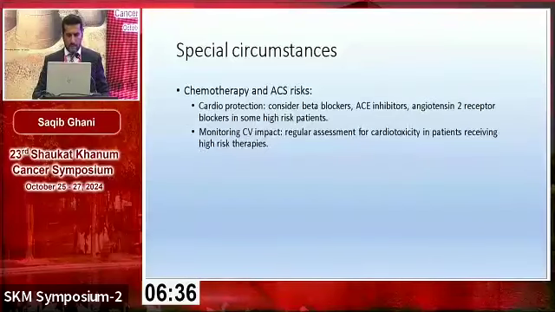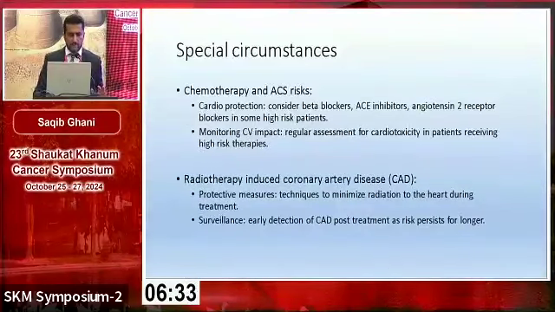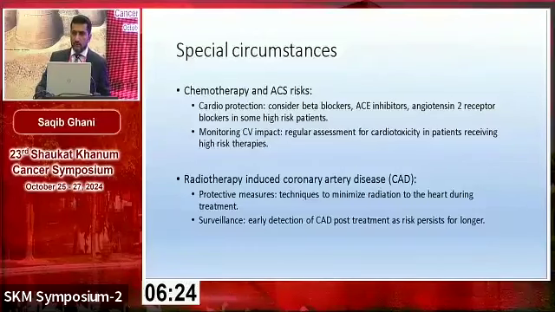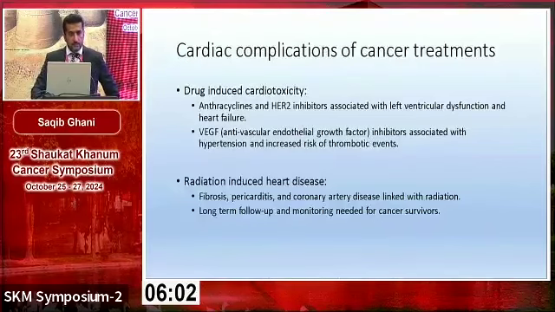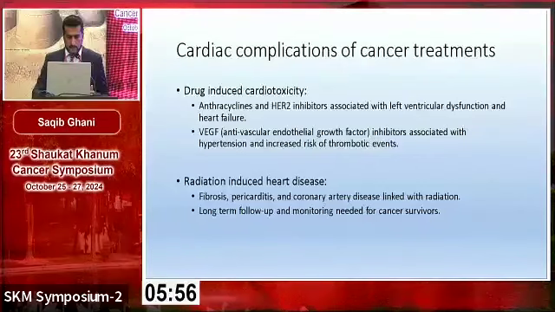Special circumstances, we've already mentioned this briefly: patients undergoing chemotherapy and radiotherapy need to be on cardioprotective agents to avoid the risk of coronary events. With radiotherapy, surveillance is important because the risk of coronary artery disease stays long term. Once it starts, this process carries on, even if the radiotherapy is stopped. Nowadays, we can do non-invasive CT scans for that. We don't need to perform invasive angiograms, but I don't personally recommend it in everyone, only if they're symptomatic. Certain chemotherapeutic agents are linked with cardiac toxicity, cardiac side effects, and coronary artery disease. Something to bear in mind.